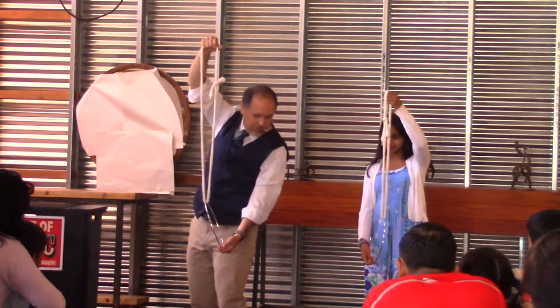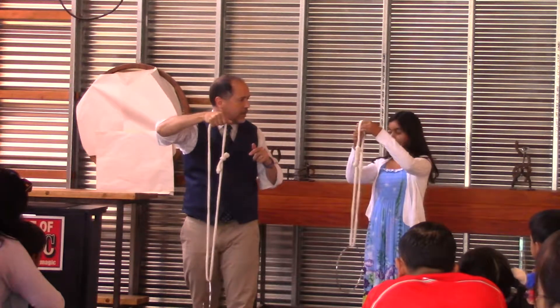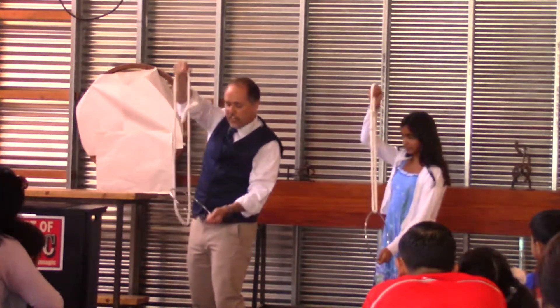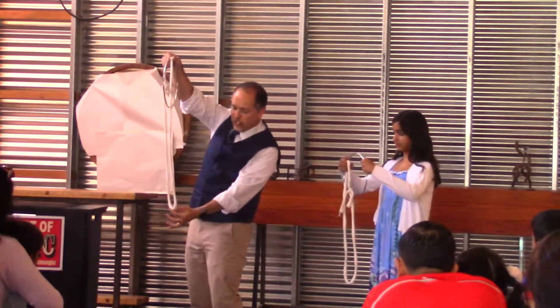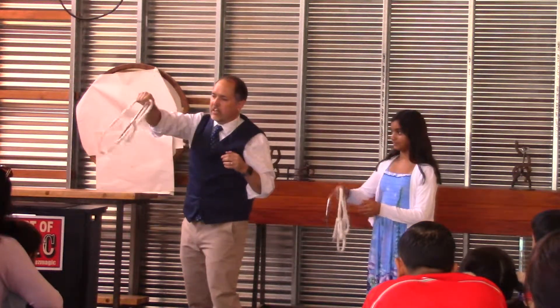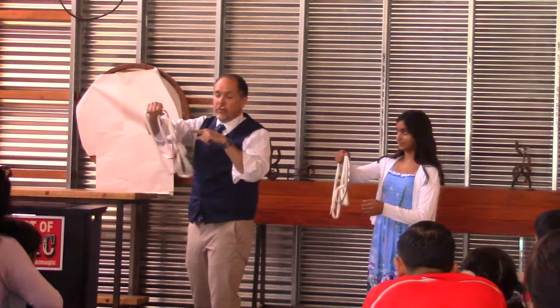Take the ring from the bottom. Are you right-handed or left-handed? Hold the rope in your right hand. Take the ring in your left and lift it up and hold it in your right hand. Now take the bottom of the rope, hold that in your right hand, and swing the ring like this. This is called misdirection.